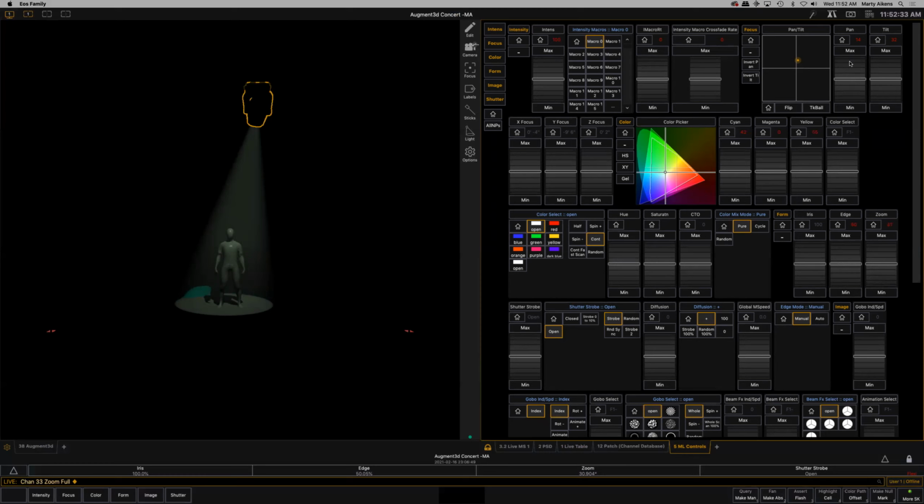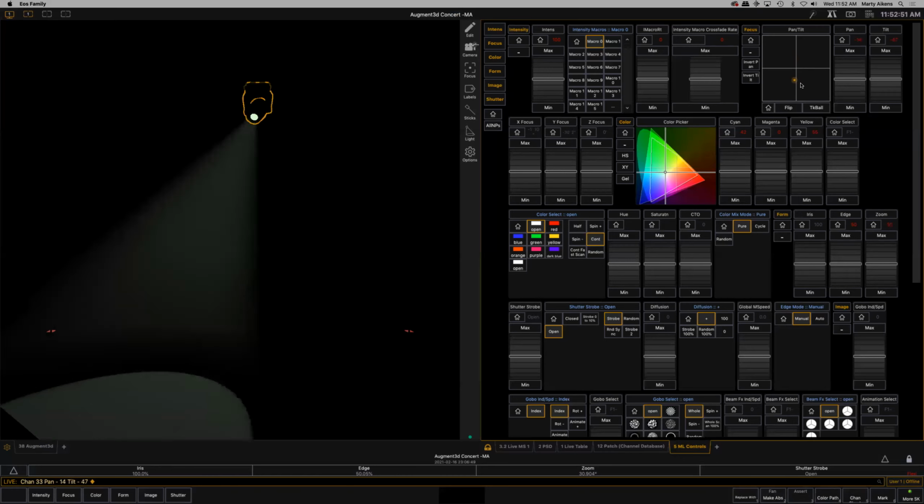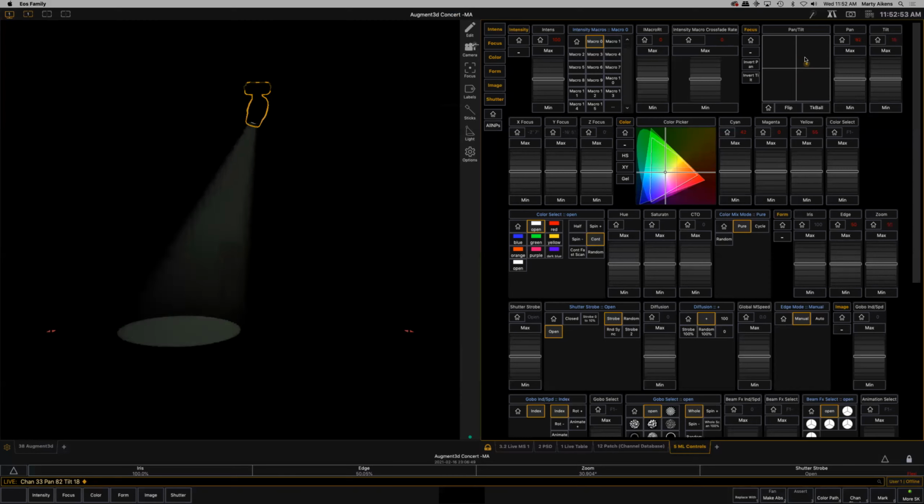So there's a couple of different ways I can use pan and tilt. I can grab the scroll wheels and manually pan and tilt him this way. So there's pan, and we click on tilt, and there's tilt. Or I have this coordinates window where I can click and drag the parameters together.